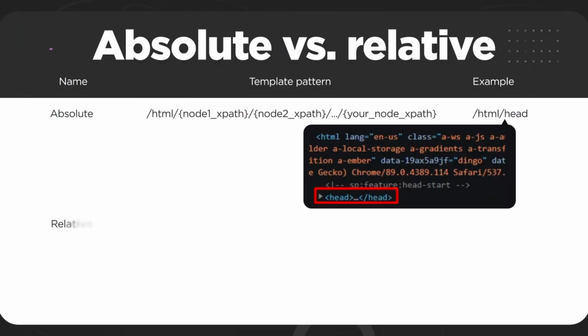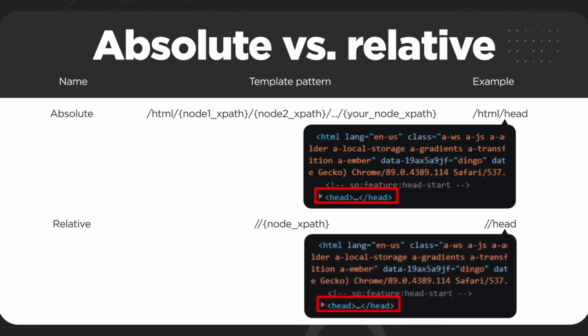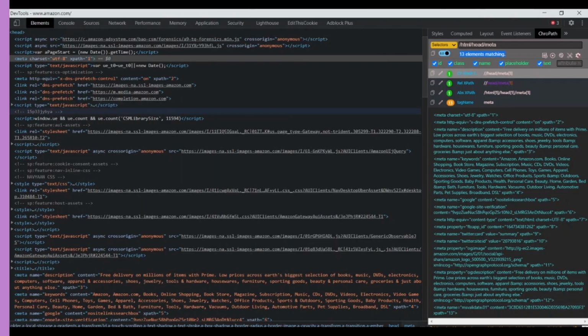The second XPath type is the relative selector and is not oriented on the HTML DOM root. It looks like the following: two slashes and node XPath, and is much simpler than absolute XPath. That is the reason why I would strongly recommend you to use this type of XPath. It is more flexible to external changes in your application HTML, and is much more verbose in comparison with the absolute one. Let's switch to our Amazon.com and experiment with relative paths.